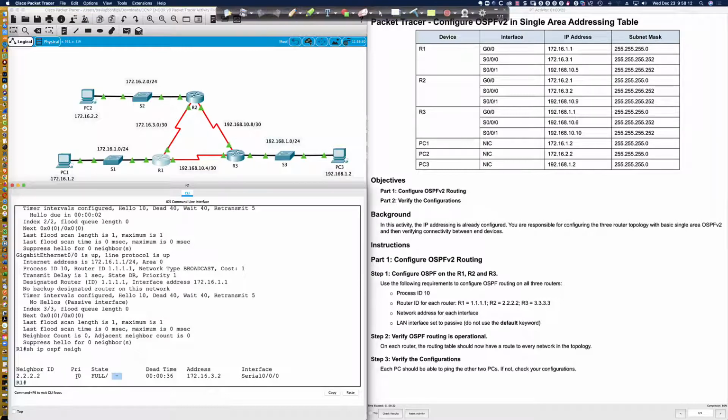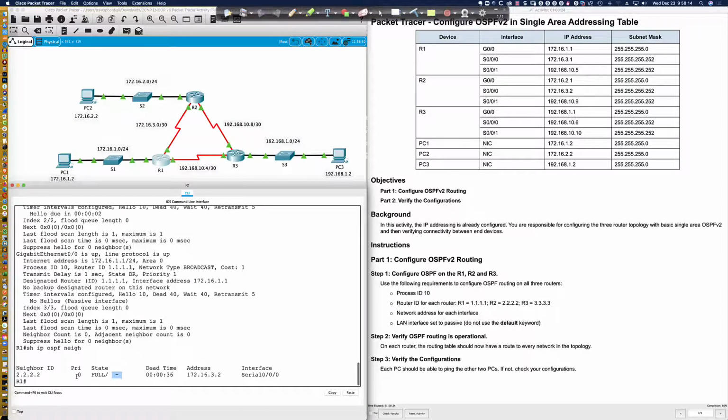The priority values range from 0 to 255. If it's set to 0, that means I don't want to participate in the DR-BDR election process. And therefore, you will simply see a dash right here. And this is the default priority value for a point-to-point OSPF network type interface. And you will simply see the dash because we're saying I don't want to participate in the DR-BDR election process.